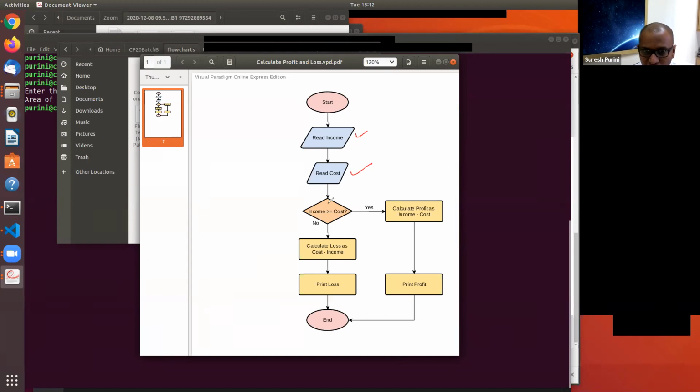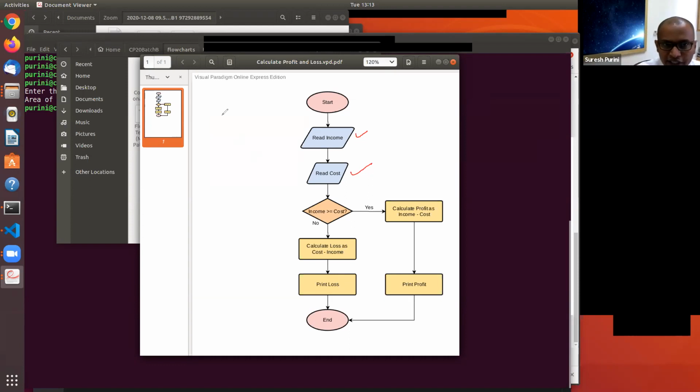In a flowchart, when we are making a decision, we use this diamond block. If it is yes, we compute the profit. If it is no, then income is less than cost, so it's a loss. We compute the loss, we print loss, and we come out.